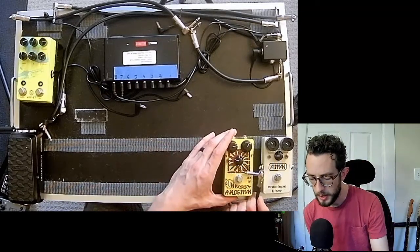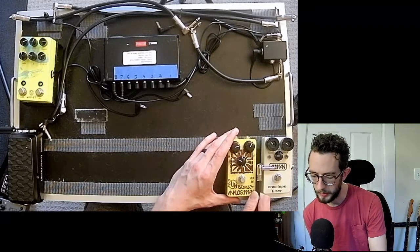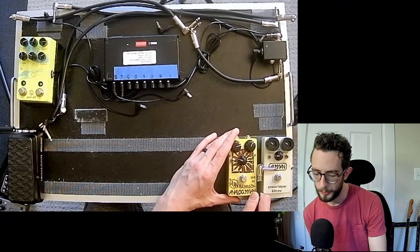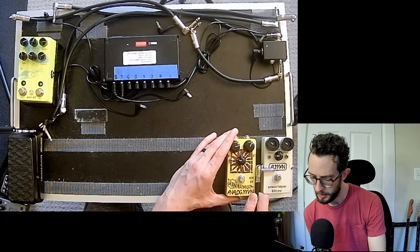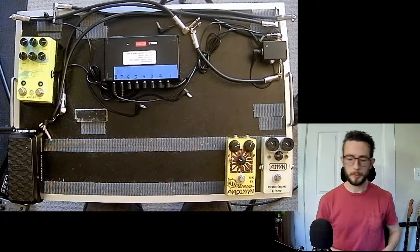But so for the Fuzz, let's see. If this was plugged in, I could put the Fuzz about right here. All right, so we'll start there. Is that right? Yeah, so I can put that about right there. That's great. Gives me plenty of room to start out with.